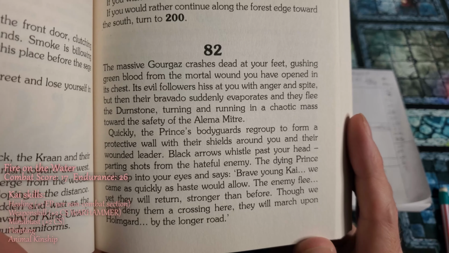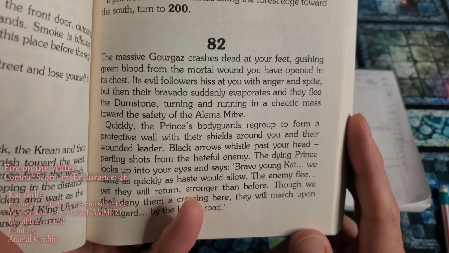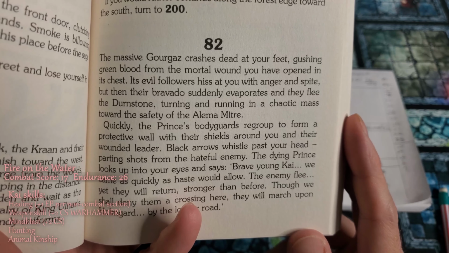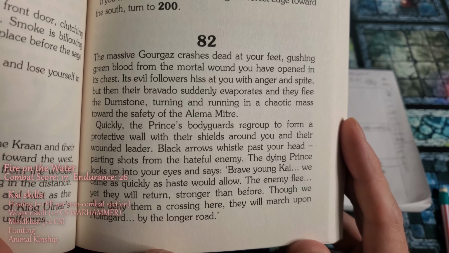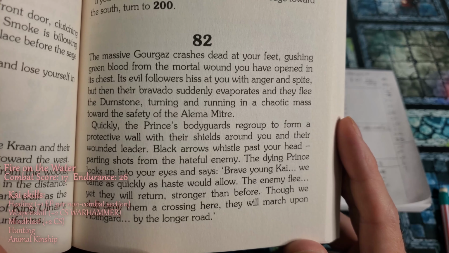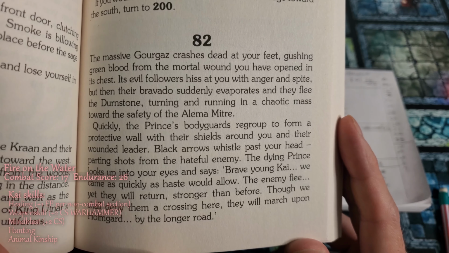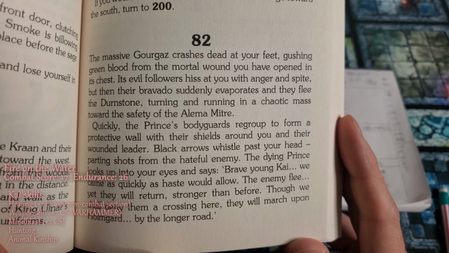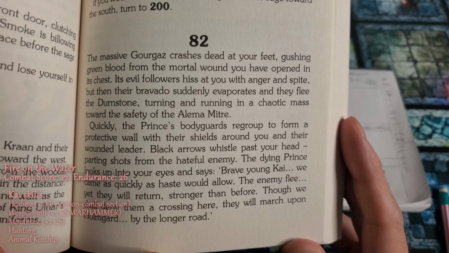The massive Gorgas crashes dead at your feet, gushing green blood from the mortal wound you have opened in its chest. Its evil followers hiss at you with anger and spite, but then their bravado suddenly evaporates, and they flee the Durnstone, turning and running in a chaotic mass toward the safety of the Alamimiter. Quickly, the prince's bodyguards regroup to form a protective wall with their shields around you and their wounded leader. Black arrows whistle past your head, parting shots from the hateful enemy.